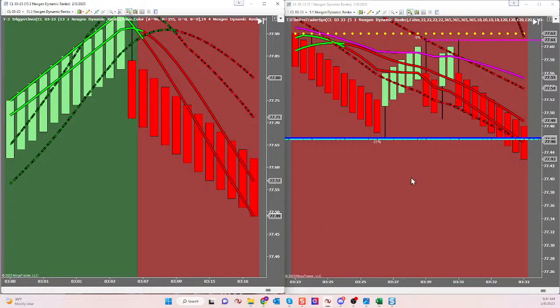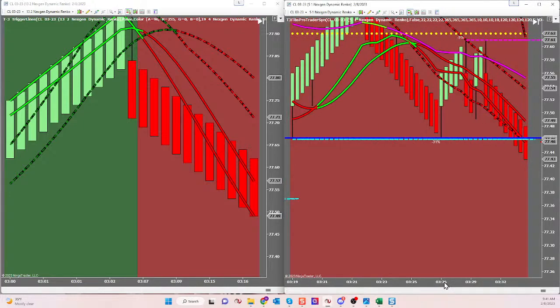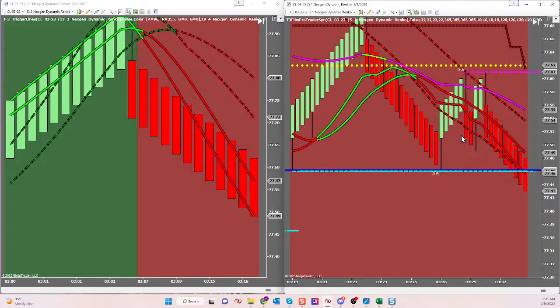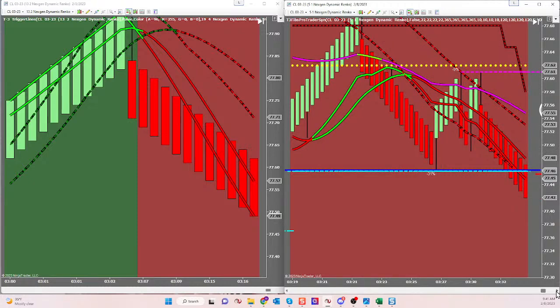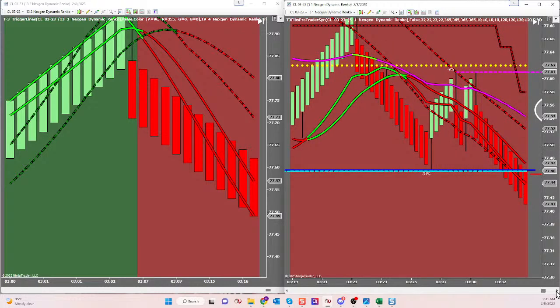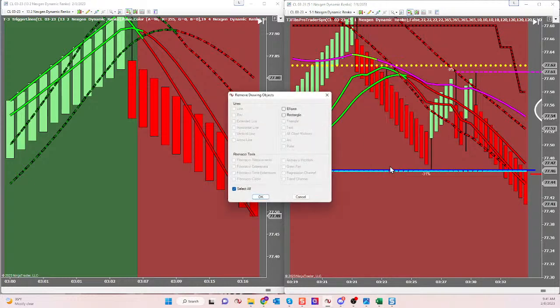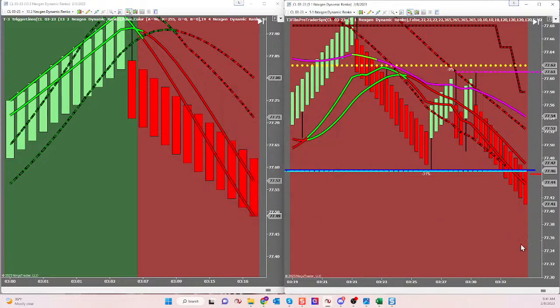Okay, we're going to go to the 5-1 chart and we're going to find an entry. My 5-1 chart is working its way down, right? Everything is starting to go down. What do I need to see on that 5-1 chart so that I can identify my window of opportunity? It's going down without me. The market's going down and I can't control it.